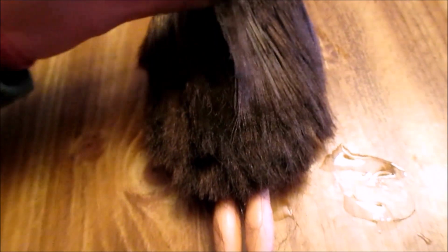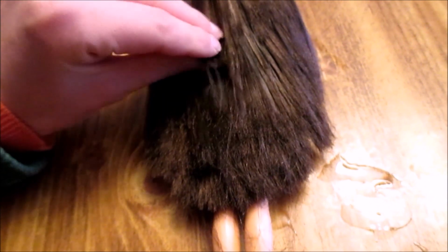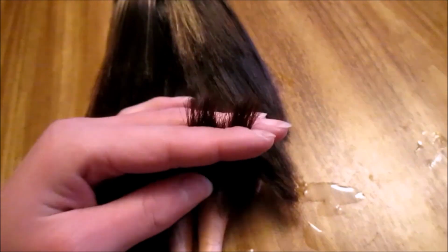That's kind of my little secret to keeping a flat iron treatment perfect even after years of being combed, because the very ends, even if they look straight, usually feel a little dry. So what I like to do is section off the hair row by row, and I feel how much needs to be trimmed off. On Dana it's probably about a half inch. That's usually the most I do.